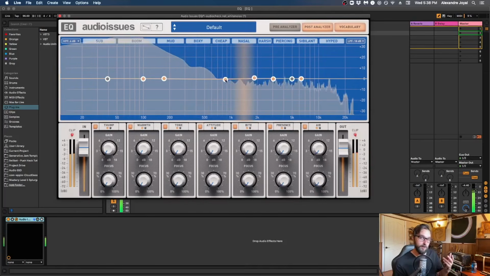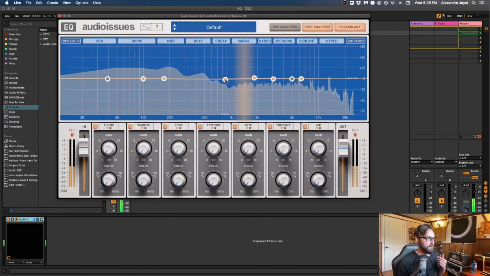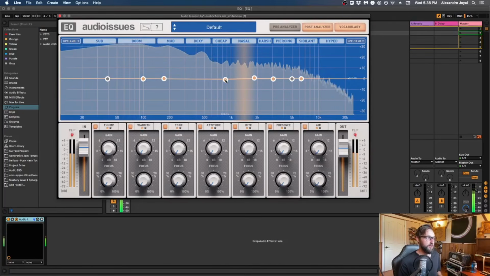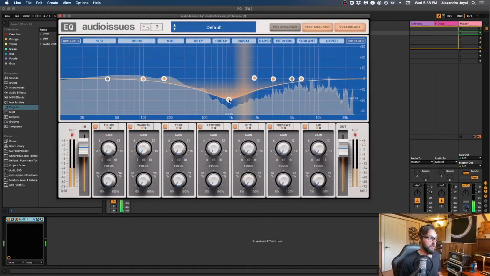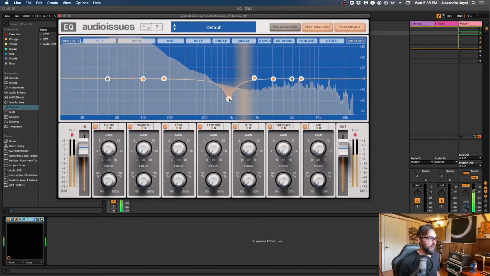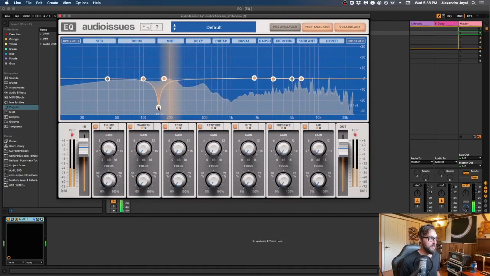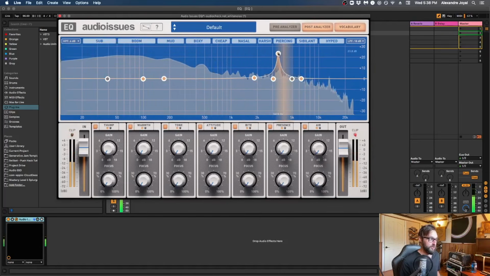And then if we want to boost or cut, we can move this node upwards or downwards. If we move it up, we're going to be boosting frequencies. And if we bring it down, we're going to be cutting out frequencies. And then the final control is we can adjust the Q of this bell curve by scrolling, and we can do very narrow cuts and very narrow boosts.